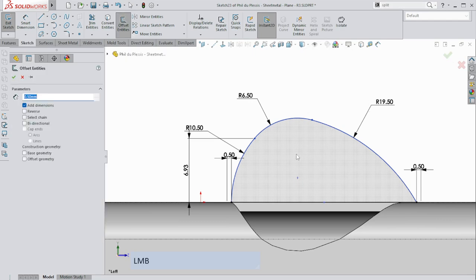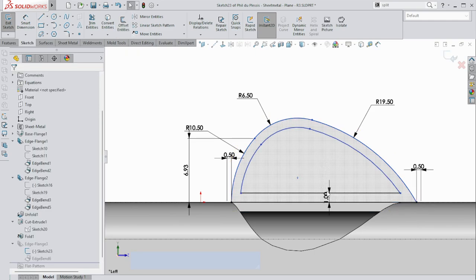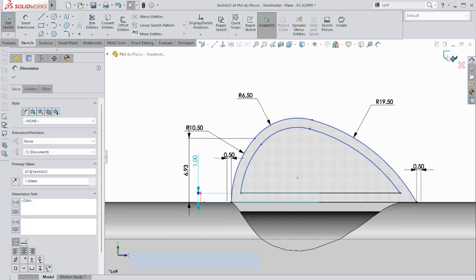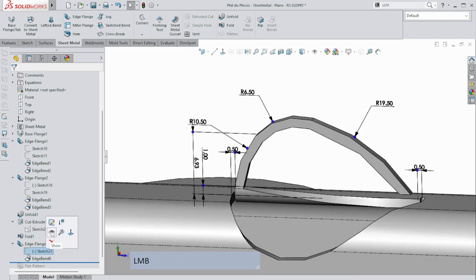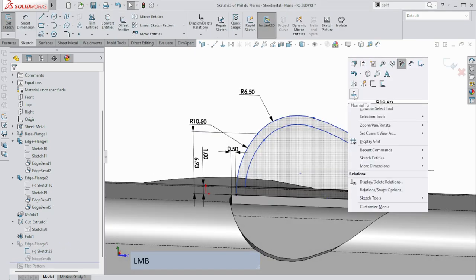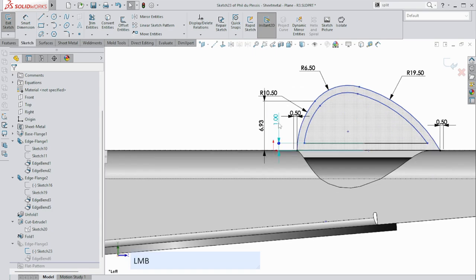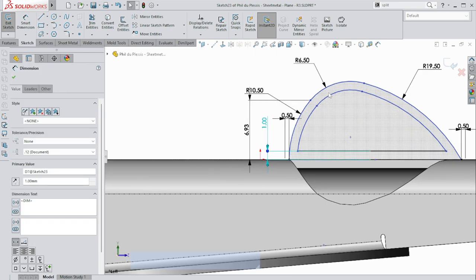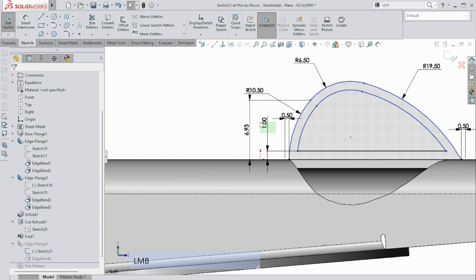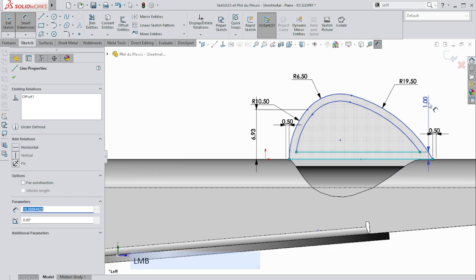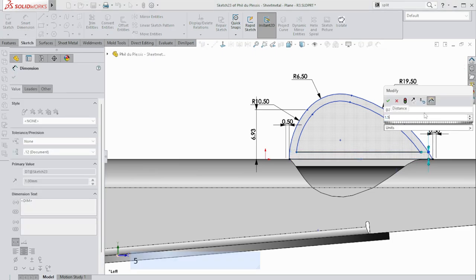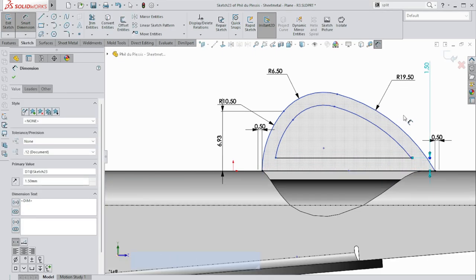I want to make a little bit of a canopy, so I'm going to offset the whole lot by 1 millimeter inwards. 1mm is too small, because if I exit this, you see it kind of leaves a gap. I know this just from having done this before, so I need to make that 1.5, but I want to leave that at 1mm distance. So it's just this bottom one I want to change. I'm going to delete that dimension, put the dimension back in, and go 1.5. It might change everything. Yeah, it's changed everything.